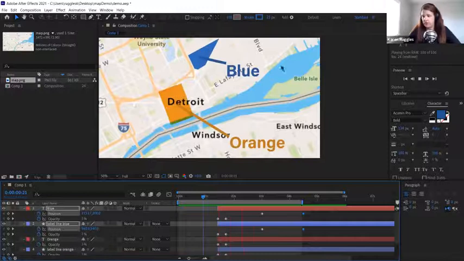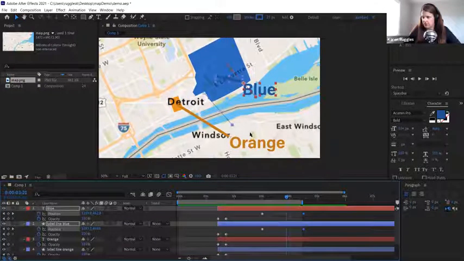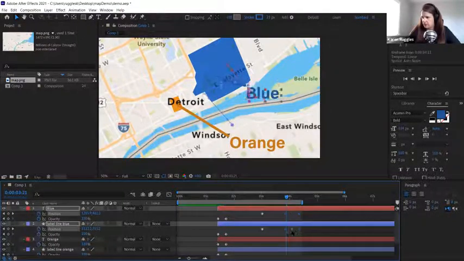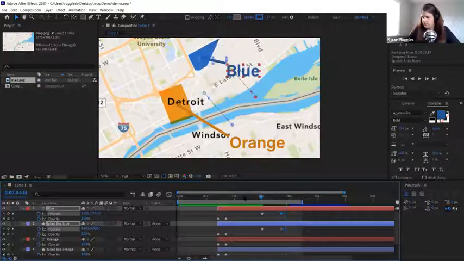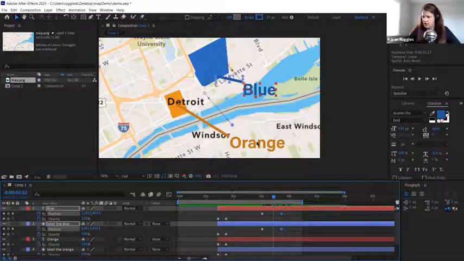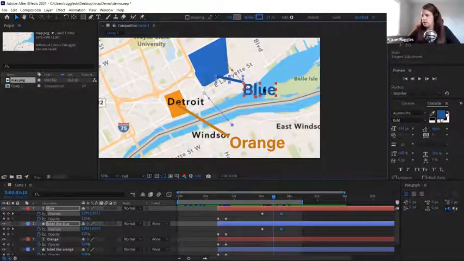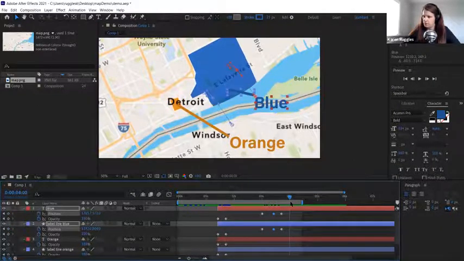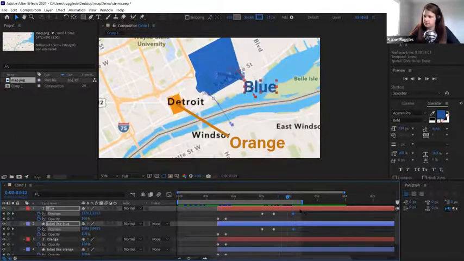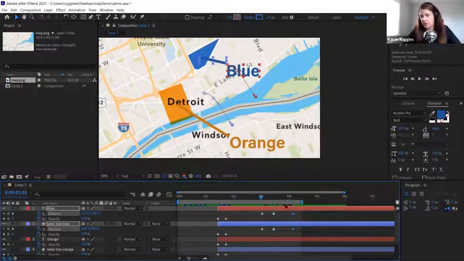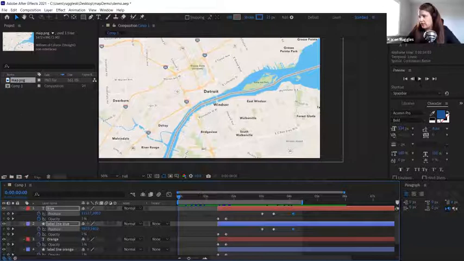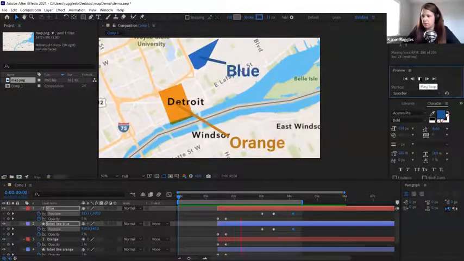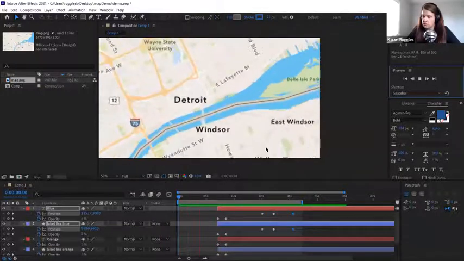Maybe I want that blue to move a little bit faster. So right here is when it's sort of complete. So here are my blue keyframes. So those two right there need to move faster. And maybe I would move them back a little bit. Maybe these two just have to be here. There you go. So you can see how I'm kind of scrubbing through it to get the overall timing. Is it tracking correctly, etc. And then tapping play.